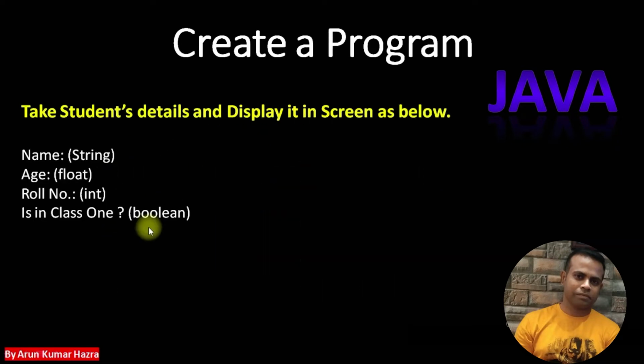Okay, so today our aim is to take input from the keyboard. So let's take an example where we will perform these two steps, how to take input using the help of BufferedReader. If you check this example, we are trying to collect name, age, roll number and some questions in boolean format from the user, and then finally we will try to print them. The first one, name, we expect a string value, then age a float value, then roll number as an int value, and finally these questions come as a boolean format, that is, true and false type of value.